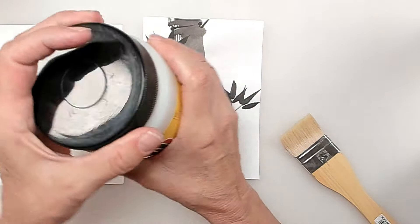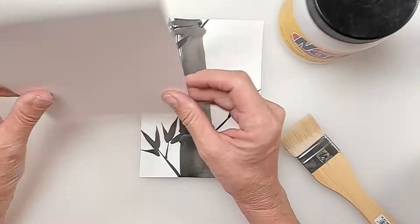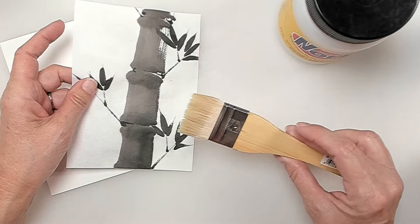So we've got the nori paste — you need that. Nori paste is repositionable, it's slow drying, and that's what makes it ideal for mounting these paintings. I've got a cotton Bristol board, it's smooth. This is 6H paper — it is rough on one side and smooth on the other. You paint on the smooth side of course, and the rough side is great for mounting because it holds the glue even better.